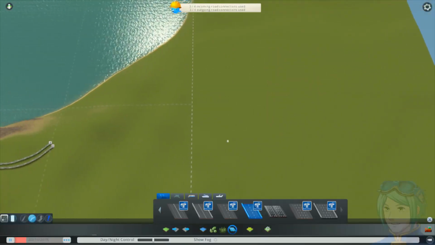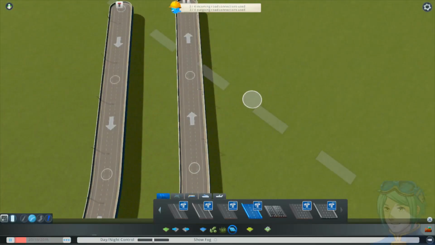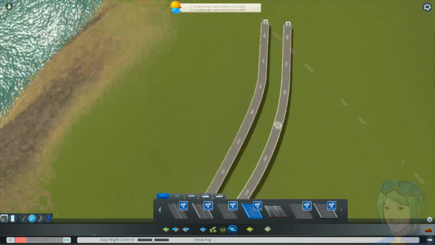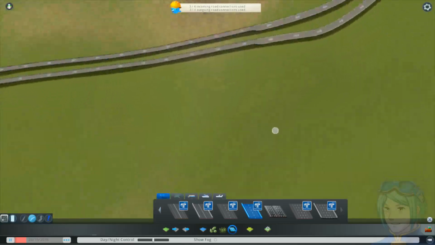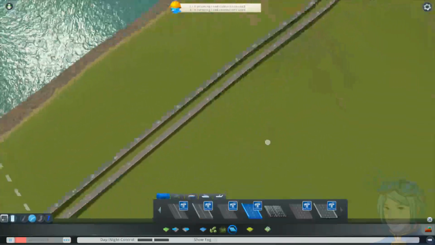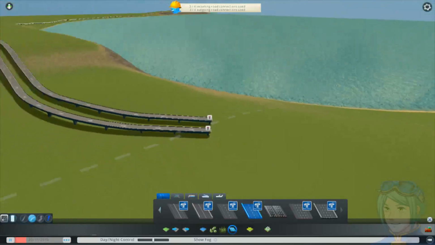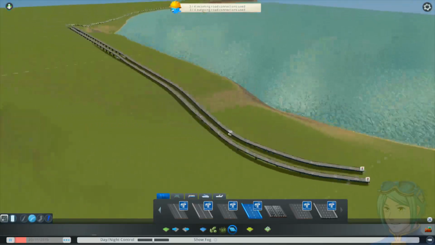So yeah, you can toss in more highways here, so what I was doing here was highway layout. I was doing three lanes each way up until the hills area.